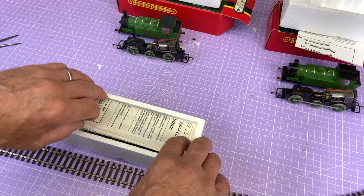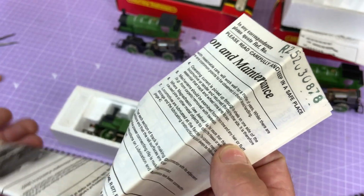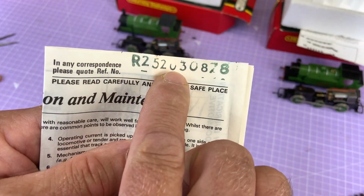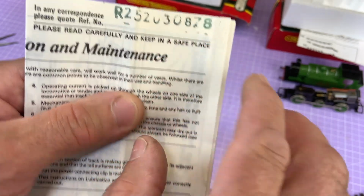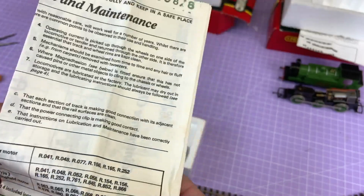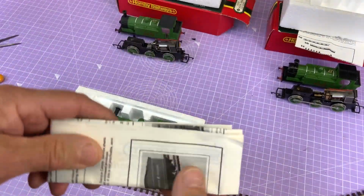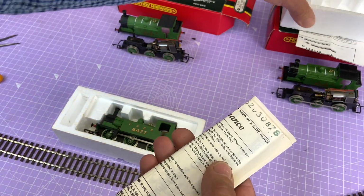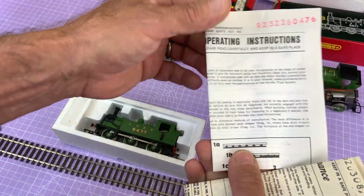Okay, so let's see if we can find a date on this one. So R.252, and we're a little bit later in 78. It's the 3rd of August 1978, and I'm not going to look through this paperwork. We've seen plenty of paperwork in the past, although I do think we've got some different operating instructions, so maybe it's worth just having a quick look.